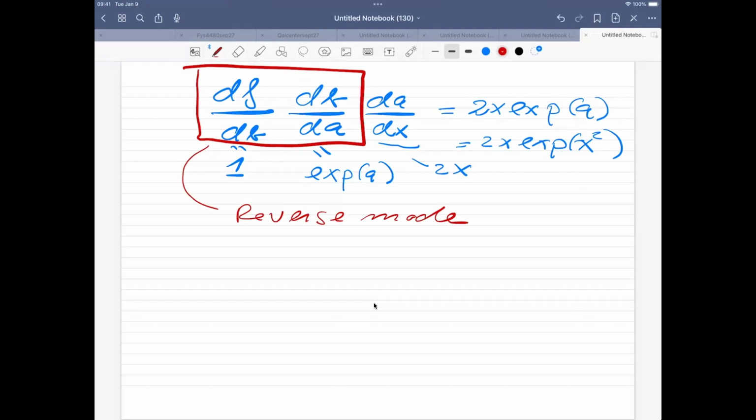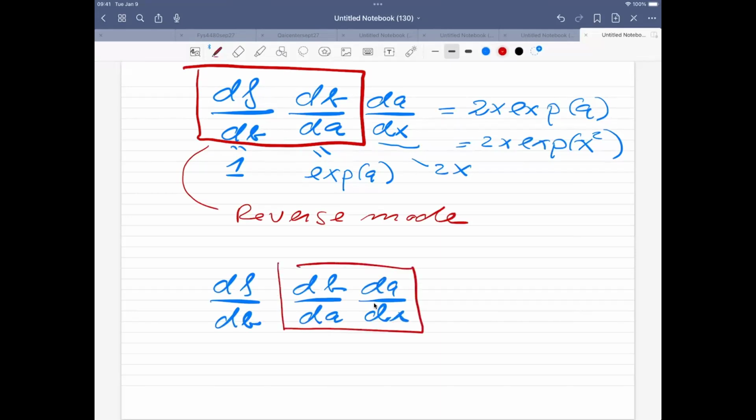Alternatively, you can look at this in the following way. We can now take df/db, then db/dA, and dA/dx. And then we can start with the derivative with respect to x. We take the derivative with respect to b and a, and then finally the last one. And this is normally called forward mode because, if you go back to the graph which we made, we start with a value x, where we have the entry point. So these are just 2 ways by which we can evaluate this set of chain rule derivatives.